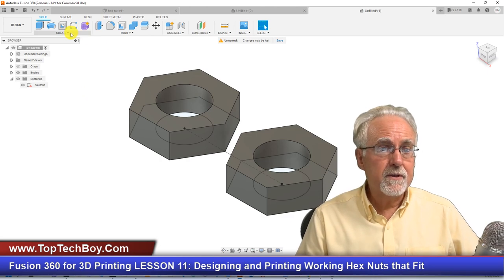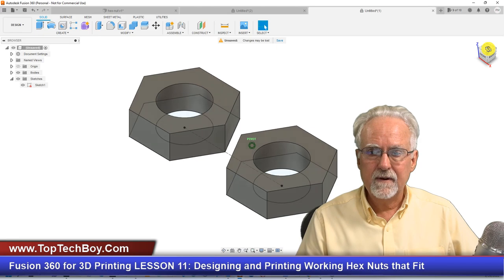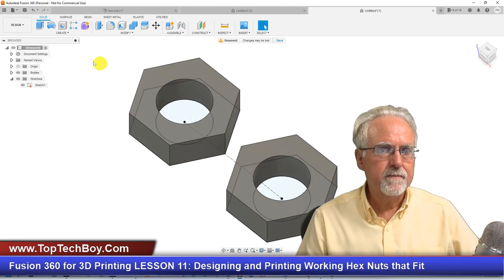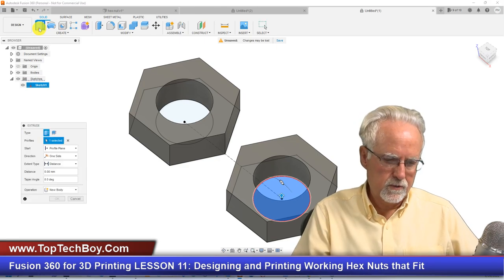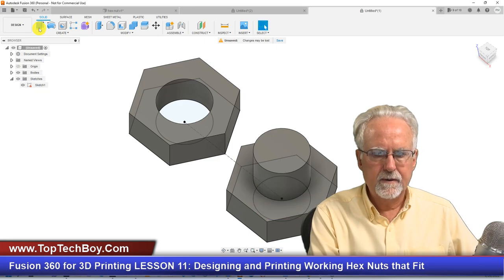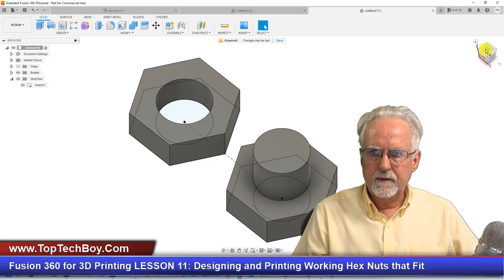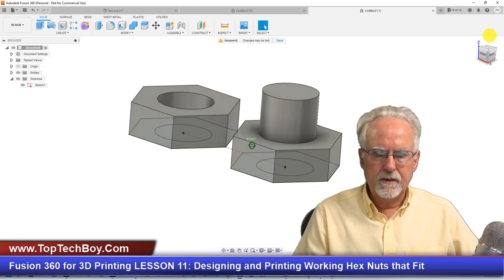Now, what you guys learned last lesson, we're not quite ready for yet. I need to tilt this. I forgot to put the pin for the threads. So we're going to come in, we're going to get this, we're going to extrude, and I think I will do 35. How does that sound? Boom. That looks pretty good. Yeah, that looks really good, I think.